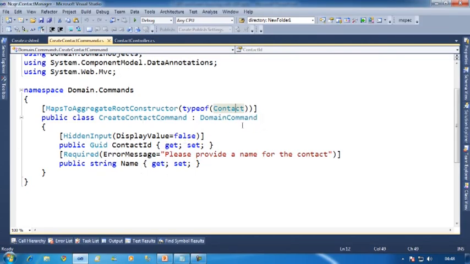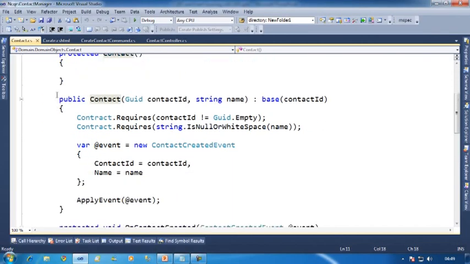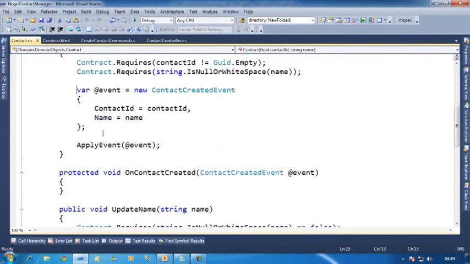So if we go to the contact, you can see it has a constructor that has the first parameter called contact ID and the second parameter called name. Now this is our business logic class. This can do additional validation, and when it's verified that the command, contact can indeed be created, it generates an event.